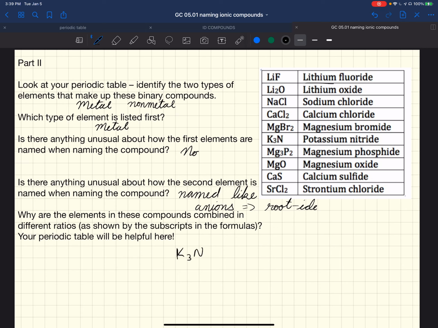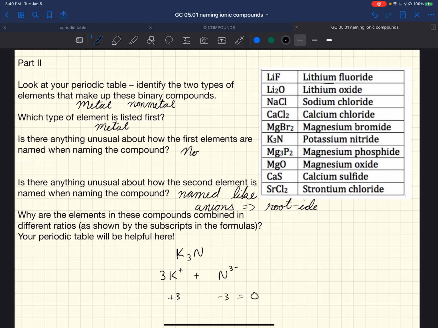All right. So we're going to be doing something called writing charge balance equations. So I start here with potassium ion, and I have 3 potassium ions. And those 3 potassium ions have joined up with 1 nitride ion, which is N3 minus. So I have a total positive charge of 3K plus, so that's 3 positive, and I have a total negative charge of negative 3. And positive 3 and negative 3 equals 0.